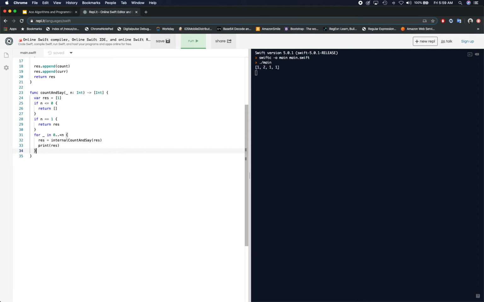Just to show you what we've got in each iteration, we're going to print that result, and we're also going to return the result. Okay, so let's print count and say, and we want this to iterate 3 times, for example. Let's run this. As you can see, we counted 1, 1.